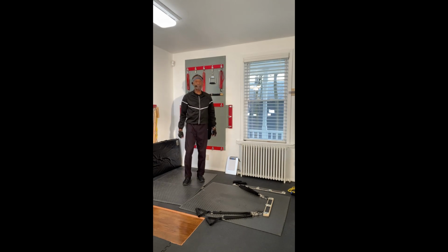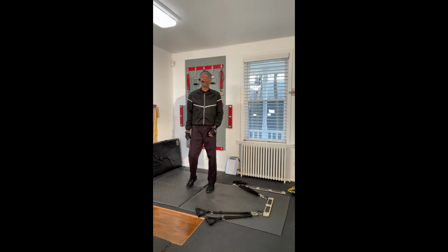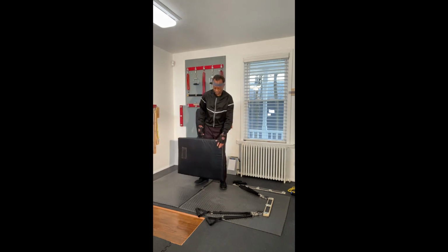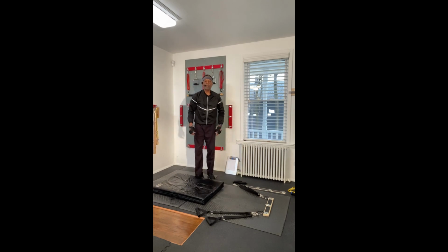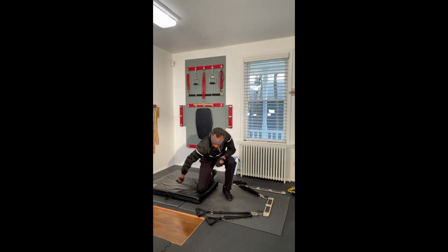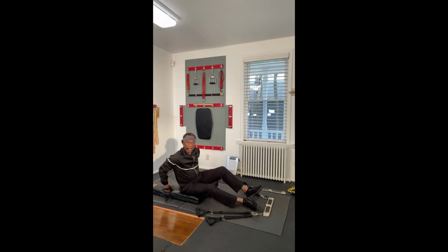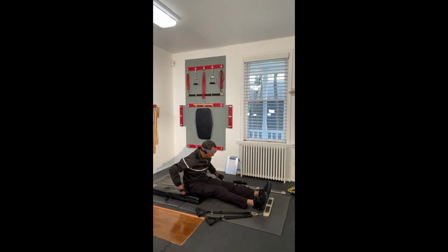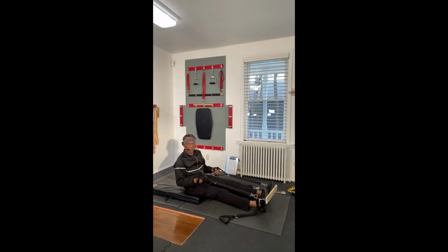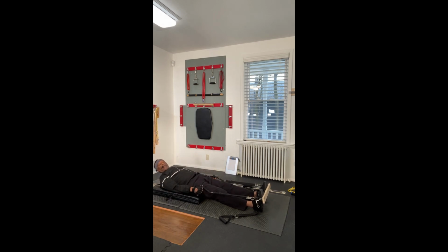Don't work out for nothing. You want to work out to reward yourself. That's what you're working out for. Give yourself a pay rate increase. Improve your health. That's right. If your health is better, the less you have to go to the doctor. Unless you enjoy going to the doctor, paying him all of your money for something that you could correct yourself if you just do the right thing. Because we're literally eating ourselves into bad health.